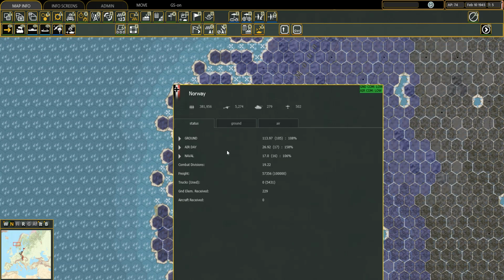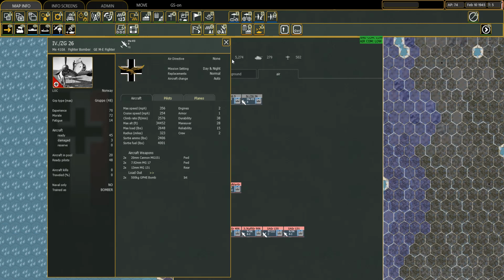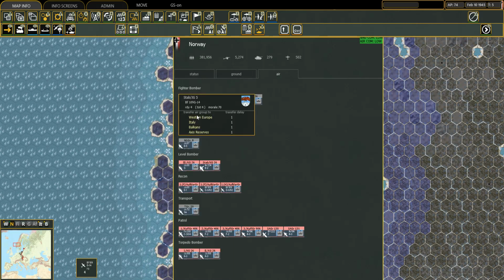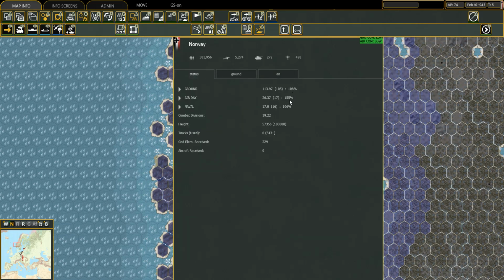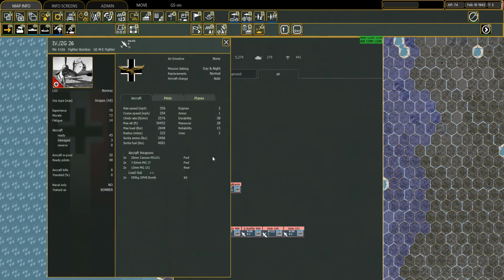Alright, so Norway. Let's see, because in terms of air, I can actually move some, and I will. These are trained as bombers. Yep. I have air day 155, it's like a lot. 114 now. How many planes? 45.